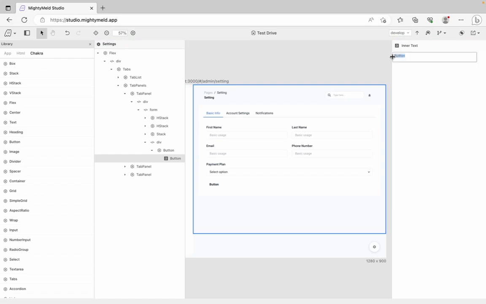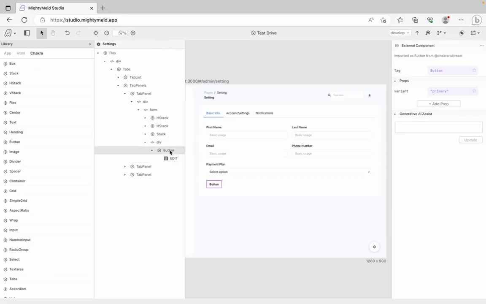Let me change this text to edit, and I want to give my button a background of purple and a text color of white, and I'm going to use this generative assistant for that.